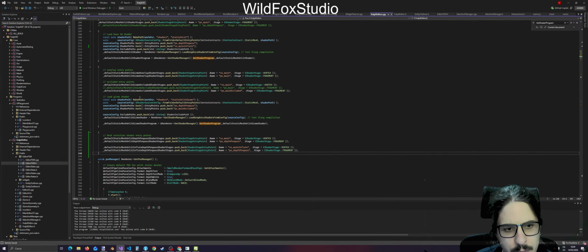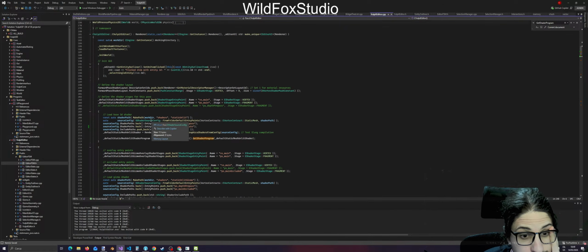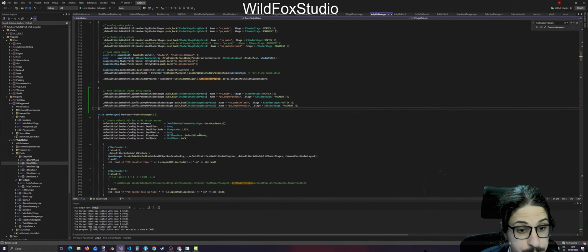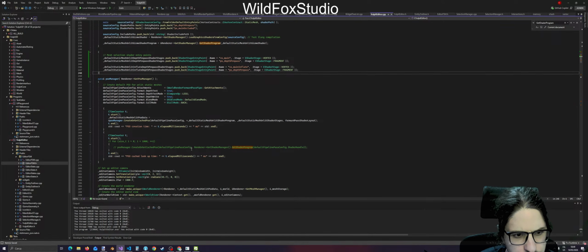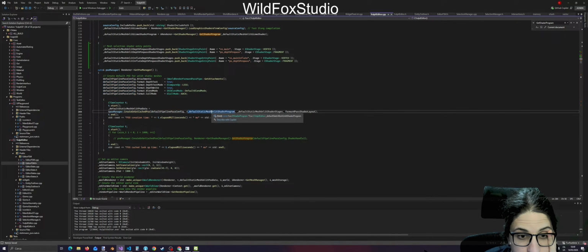Materials are the same, I think. I don't quite remember. Where are the materials? Attachment, yeah, so manager, yeah. Here we cache the default. So configuration, we have all of these things, the shader program, and these stages.